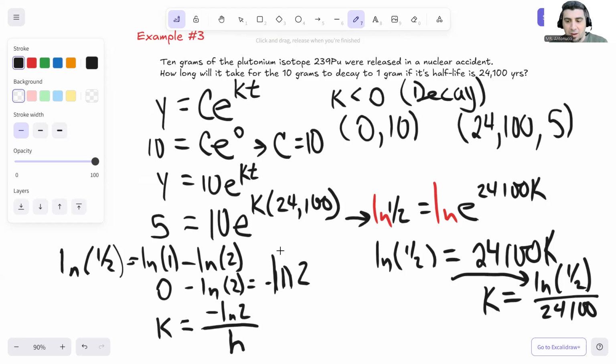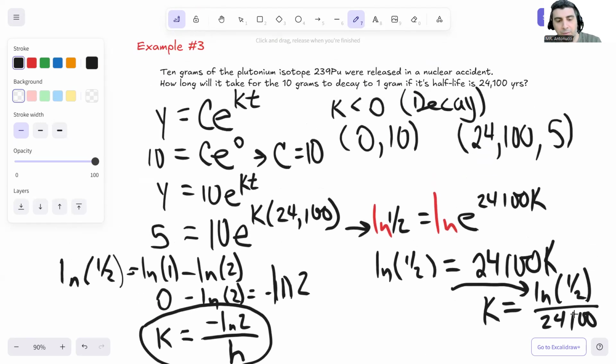Notice when we solve for k, we ended up getting all the way down to 24,100. And the reason the half comes in, it's always going to be a half if you're dealing with half-life, because the half-life is how long it takes for half of it to remain. So whenever you know the value C and you divide it, you're going to get a half no matter what. All right. And then the 24,100 is the value we plugged in for t for the half-life. So that's always going to be the time of the half-life. So this formula, negative natural log 2 over h, is just a general formula for getting k without having to do all of this work. So sometimes that is helpful.